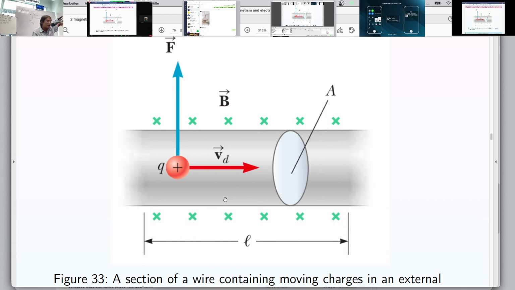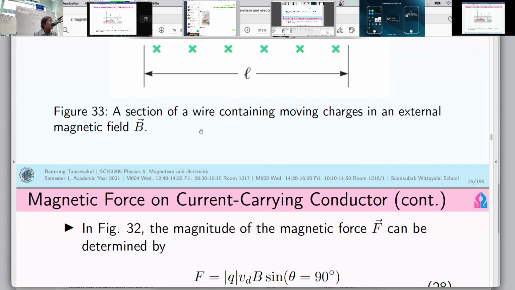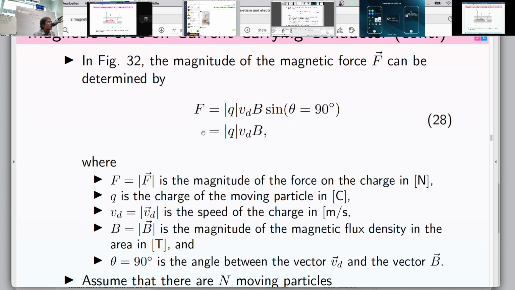And in this scenario you will find that you rotate naturally. You don't have to bend your fingers like a Thai person. Rotate your hand naturally, from V to B, and you will find that the outcome, the thumb direction, is going to point upward, straight up like this. The outcome, the vector F, the blue line here, is pointing upward. And that's the same thing. It doesn't matter whether the connector lies horizontally or vertically.